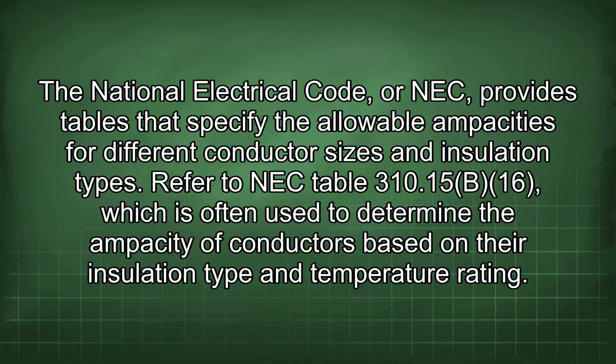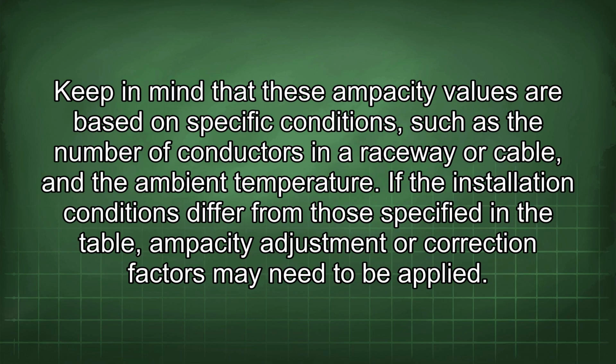Refer to NEC Table 310.15(B)(16), which is often used to determine the ampacity of conductors based on their insulation type and temperature rating. Keep in mind that these ampacity values are based on specific conditions, such as the number of conductors in a raceway or cable and the ambient temperature.